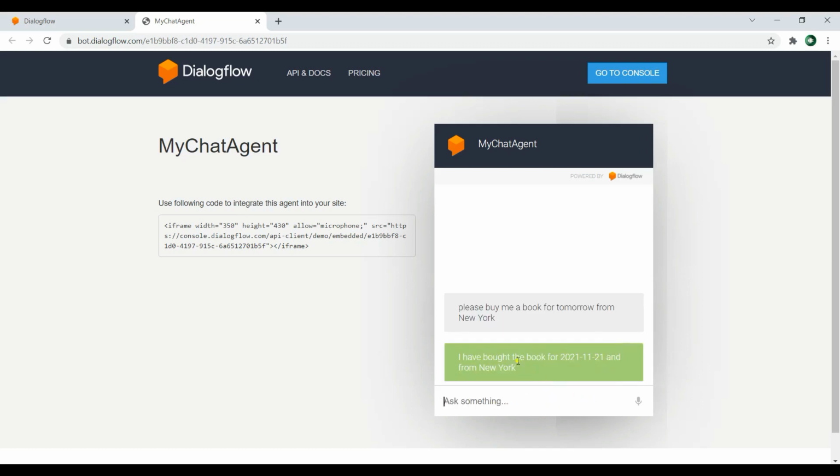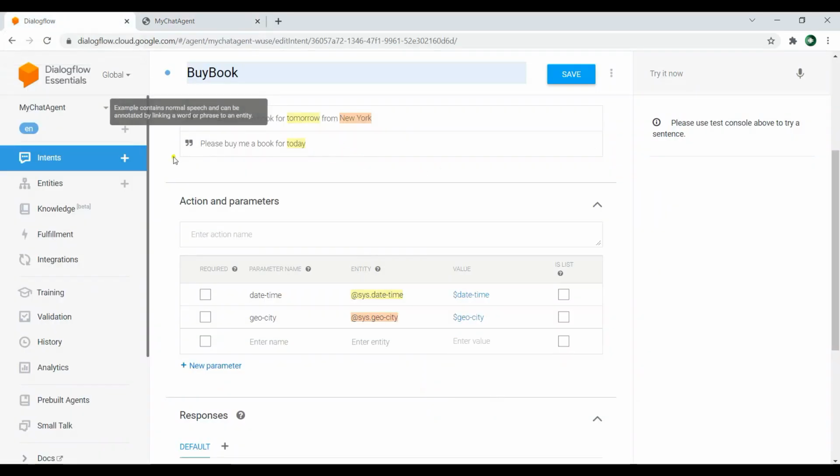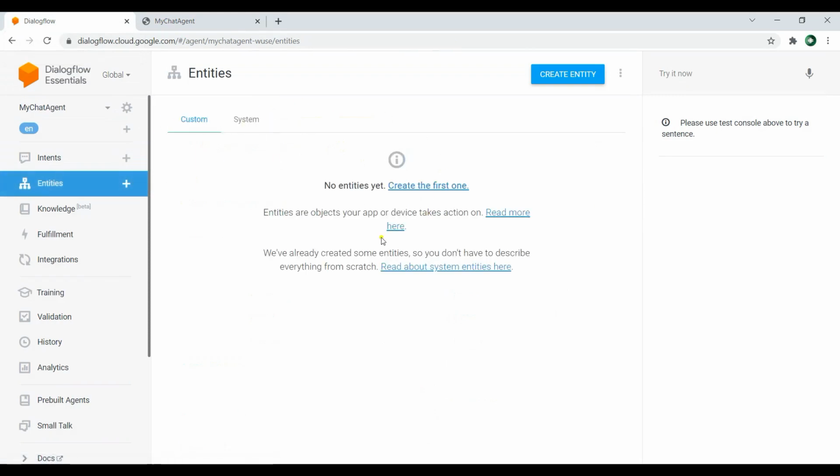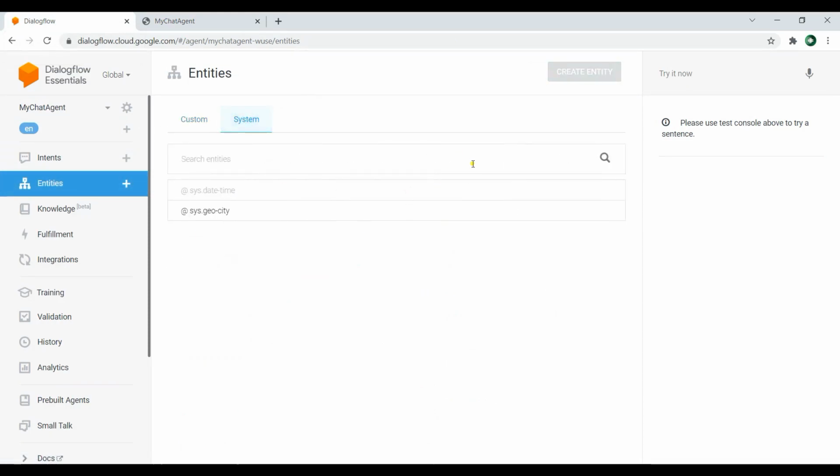So now we can see I have bought the book for this, this is tomorrow's date, and this is from New York. So like this you can work with the built-in entities. If I click on the entities, you can see that for the custom we don't have any right now, and if I click on the system, you can see that these are the two system entities that we have used.